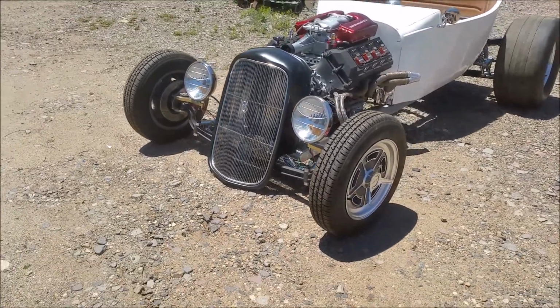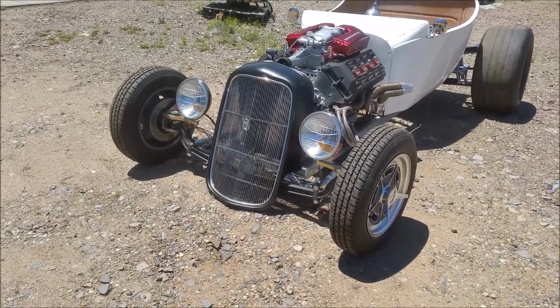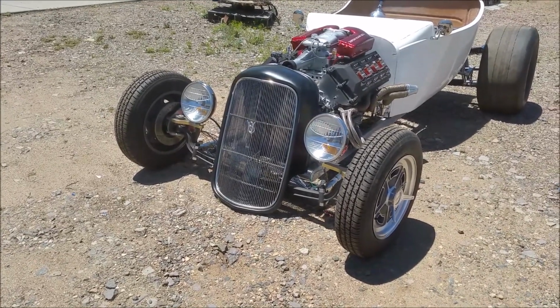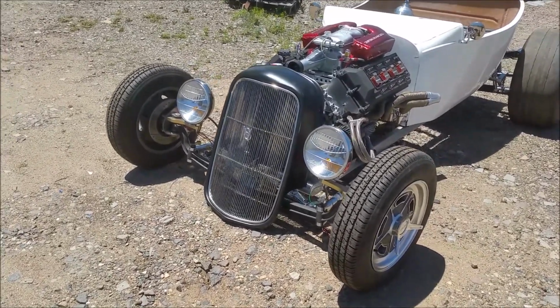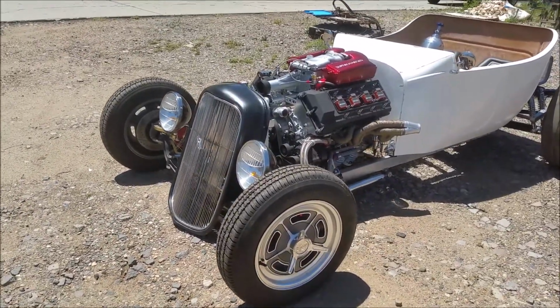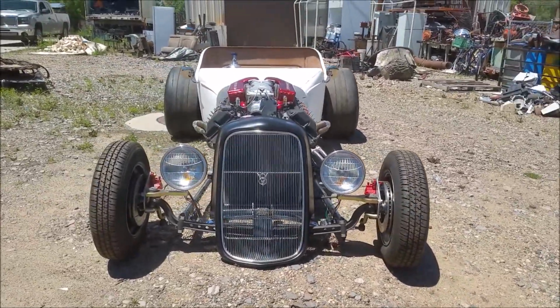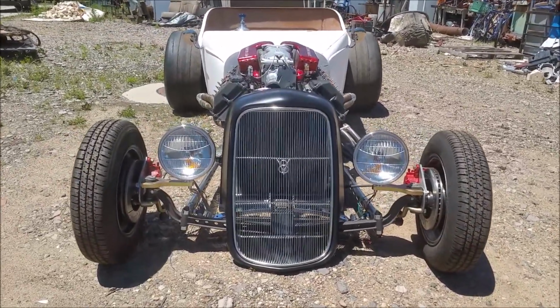Yes, that grill is way too low. I'm gonna have to end up sectioning that grill or ordering a 4-inch sectioned grill. I'm not sure yet, but either way, it's gonna have to get shortened. And I'm even thinking of lowering the radiator mounting so that when you're seeing it from the front end, you can see a little bit more of that supercharger pulley coming up right above the grill.